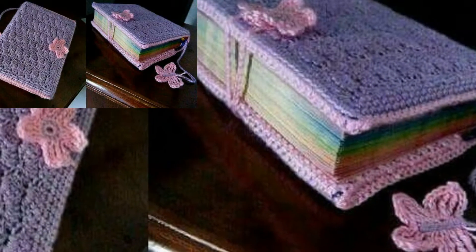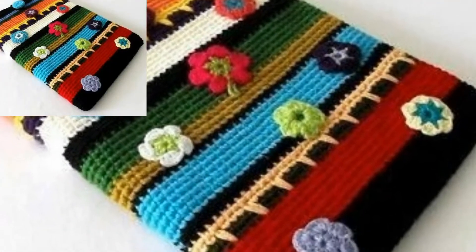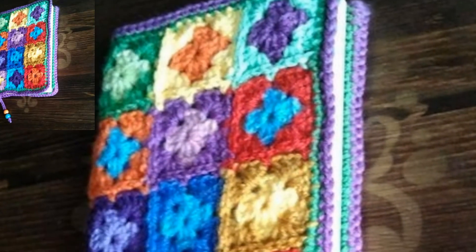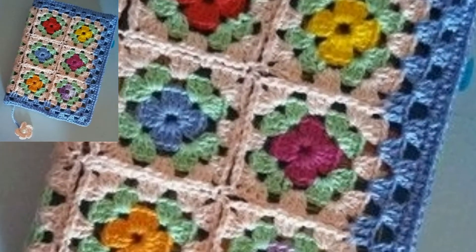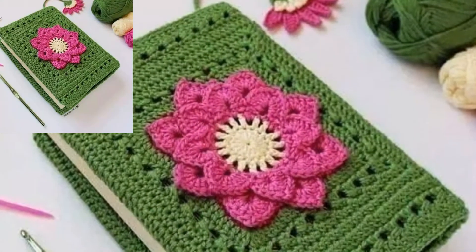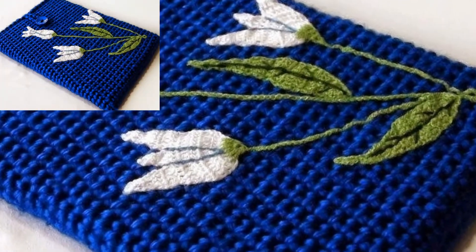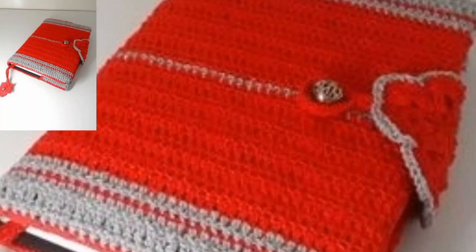Do tag me with your make from this crochet book cover pattern as I would love to see yours. If you love this cover, you might also love my other book-related crochet projects below. This project is available as a free pattern here on the blog — simply scroll down for the pattern. If you prefer a printed version, you can get the print-friendly pattern using the link. This crochet book cover would look beautiful together with the bookmark, which uses a similar crochet technique. I have completed both patterns together.